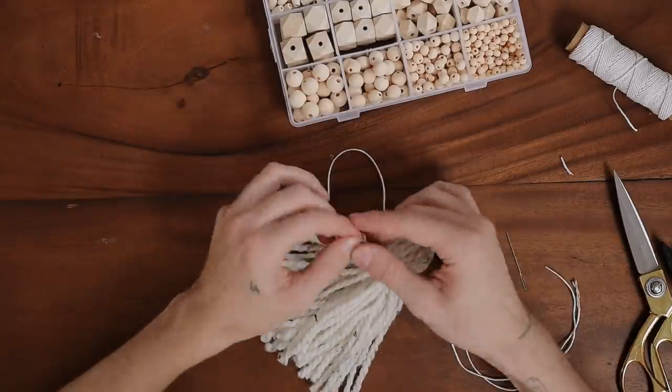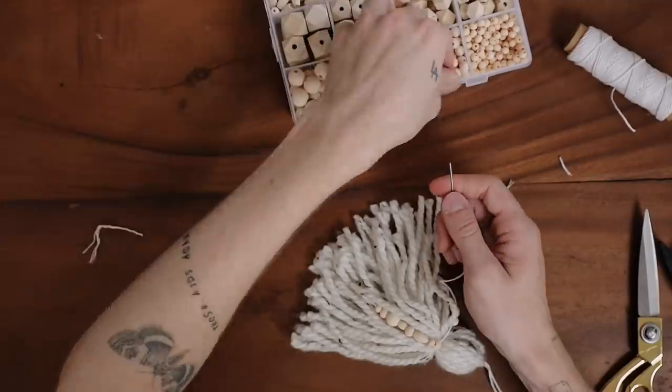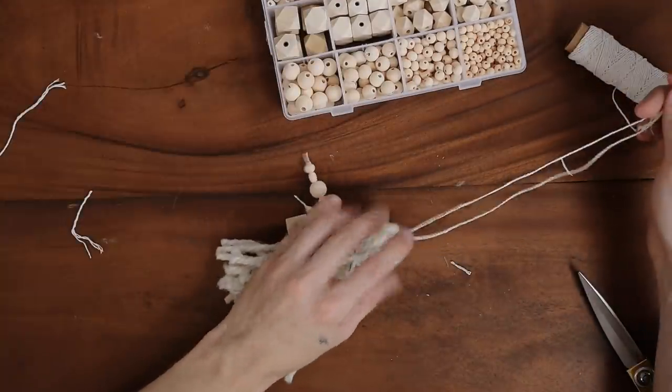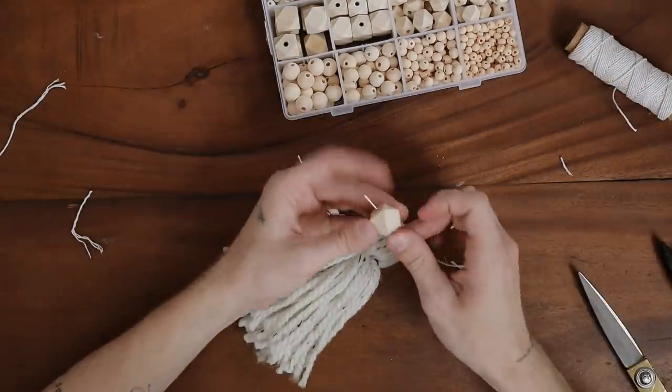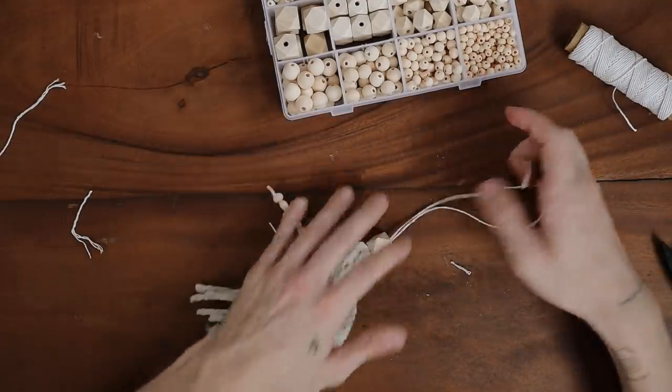And then once you reach the end of your section, just go ahead and tie a knot at the bottom so they stay nice and secured on there. And then we're gonna work on the top section of the beads here. So all I'm going to do is place a large bead first. So I kind of wanted this hexagon one. I thought it was pretty cool.